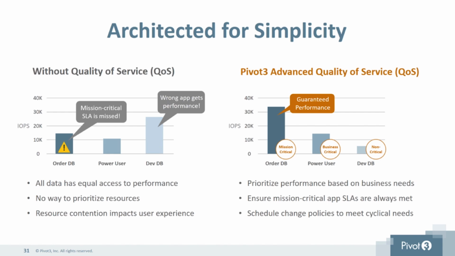your SLAs. And beyond that, you can not only create policies and create service levels, but you can schedule those service levels as well. So for example, you might have some applications that during your work hours are very high level of criticality, but not as much in the after hours or weekends. And so you can actually have these priorities change based on a schedule. So you really have a lot of fidelity to tailor the system to meet the needs of your business.